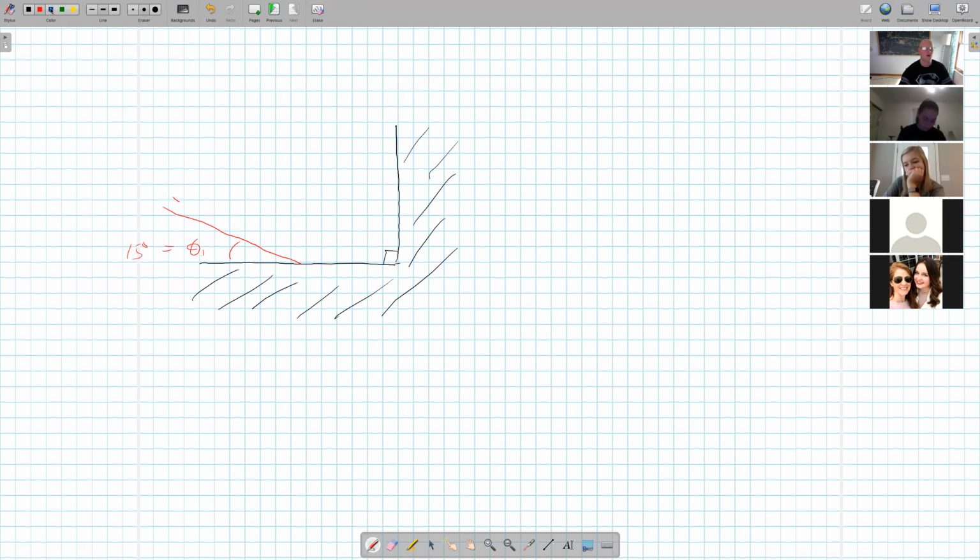Okay. So after it strikes, what will happen then is this is going to get reflected. So this is going to bounce off here. And then it's going to hit this mirror. So that if this is a perpendicular here, then this is also perpendicular here. And then this one is going to also be reflected. And then finally, this one's going to reflect off in this direction. So again, what we finally want to know is what is this angle here? So let's call that theta final. Okay. So ultimately we want to know what is theta final.